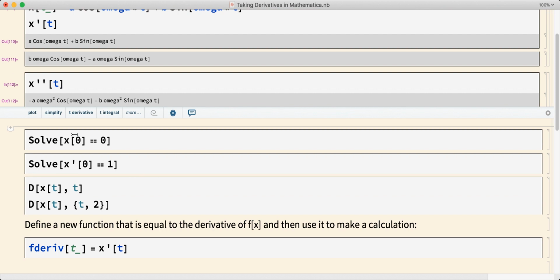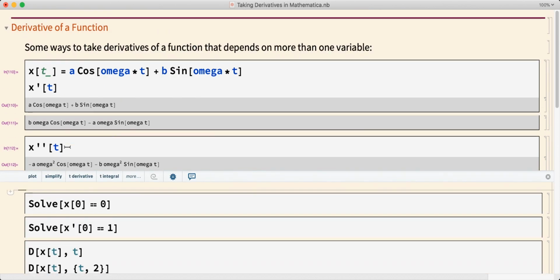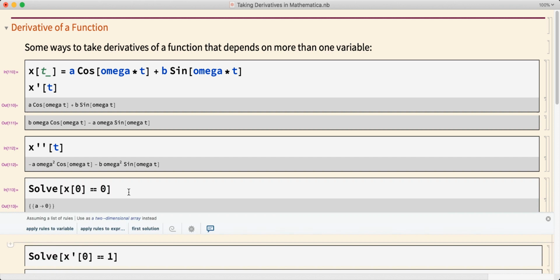Okay, so in a previous video, I showed you how to use Mathematica to basically do some algebra for you and solve for a constant. That's what I'm doing here. So now I am evaluating the original function up here, this one, at t equals 0, and I'm saying that function is equal to 0. So this is me essentially applying a boundary condition, if this was a simple harmonic oscillator, and saying, okay, at t equals 0, the position is equal to 0. So let's see what happens when I evaluate that.